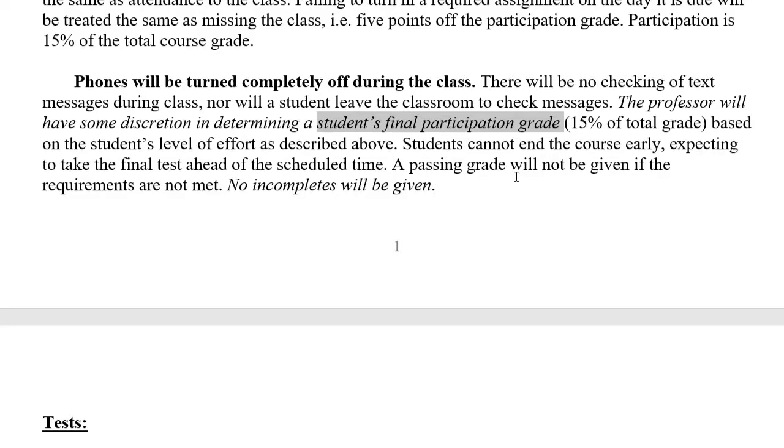If you're at a borderline grade, then that could potentially bump your grade up to the next level if you've demonstrated above and beyond participation in the class. If you come in late a lot of times or don't show up or miss forums, things like that, and you're at a borderline grade, you're not going to be getting any bump as a result.